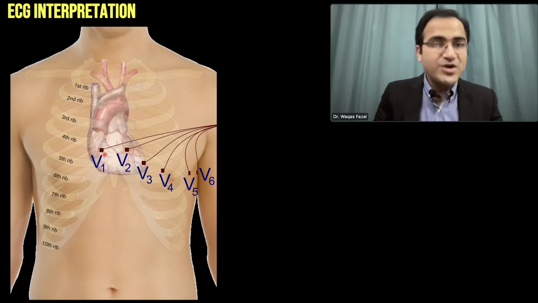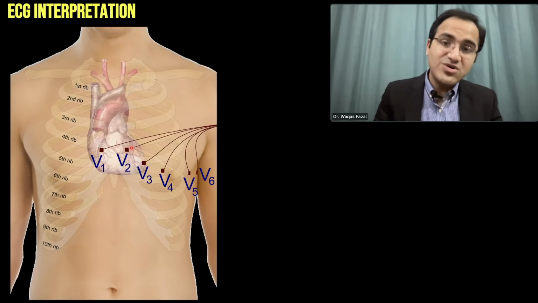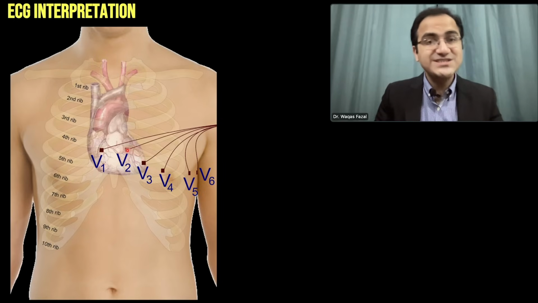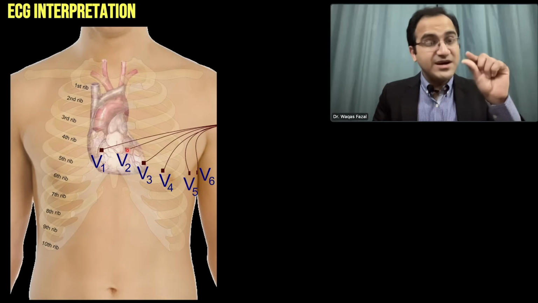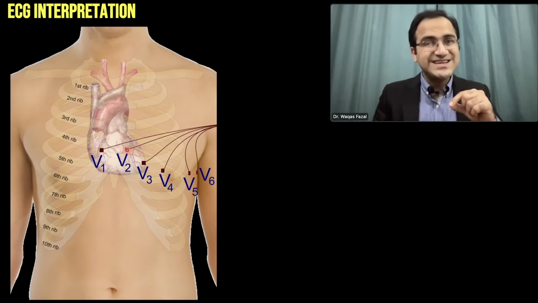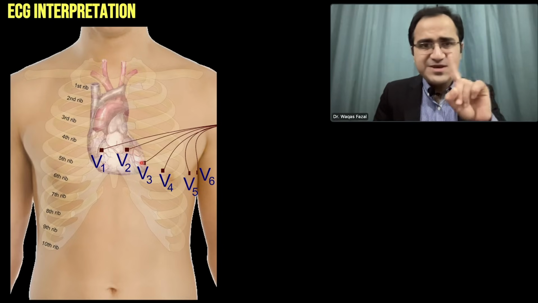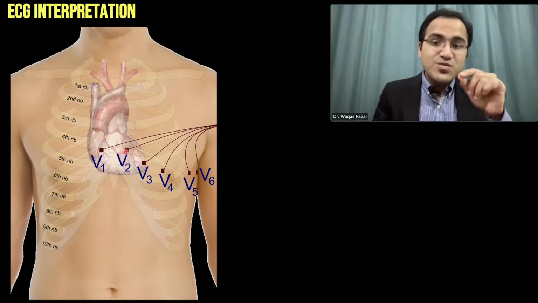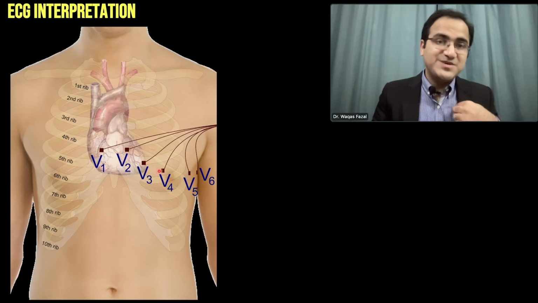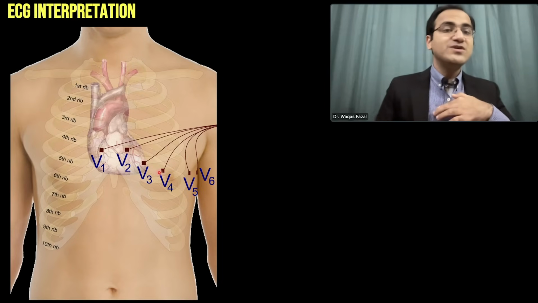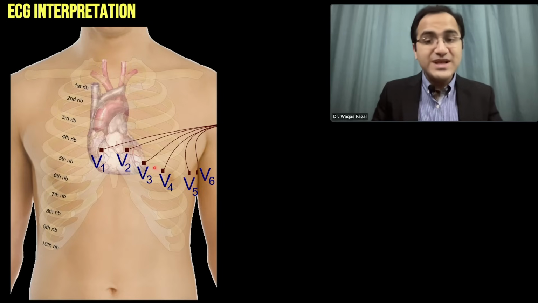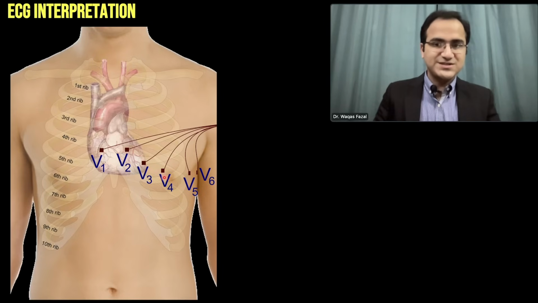In the same way, you place V2 in the fourth intercostal space on the left side beside the sternal body. You place it beside the sternal body because the fat content over here is less and we can capture the electrical activity very well. Then you don't place V3 now. What you do is move to the fifth intercostal space. You were in the fourth intercostal space on the left side where you placed V2. You palpate the fifth intercostal space and place V4 there.